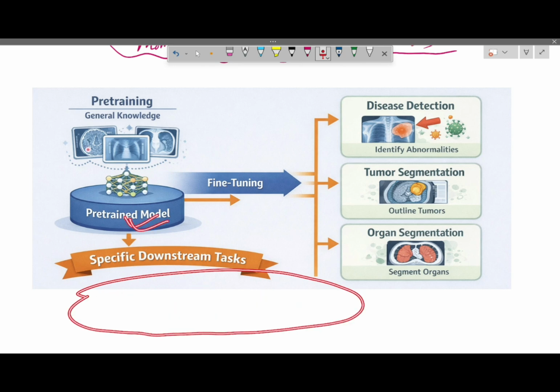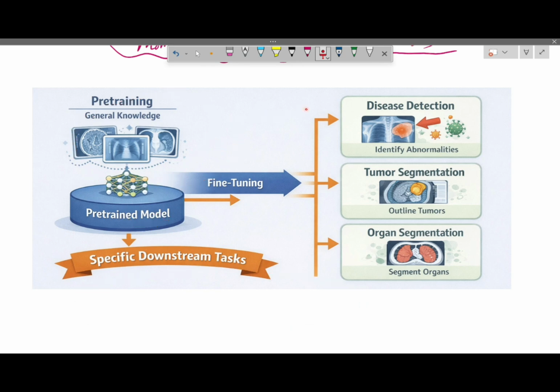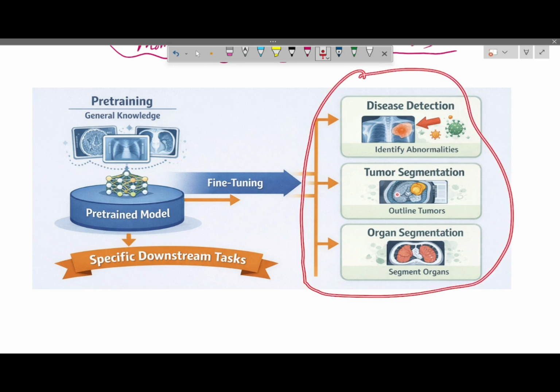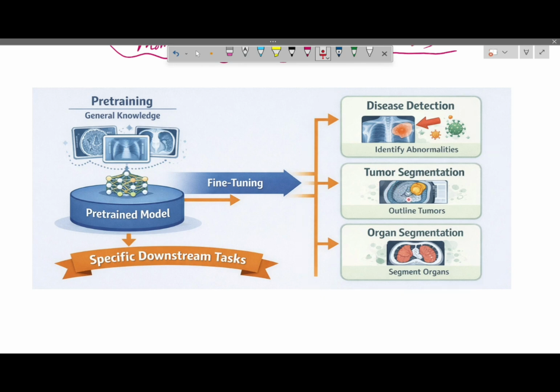These models are pre-trained on large datasets, and then they are fine-tuned for specific classification or segmentation tasks for different diseases. So the result of fine-tuning is our end goal, the downstream task. So that's all about downstream tasks.